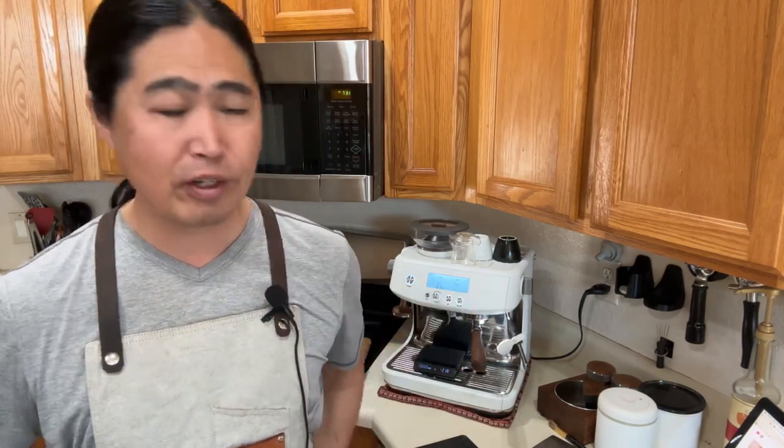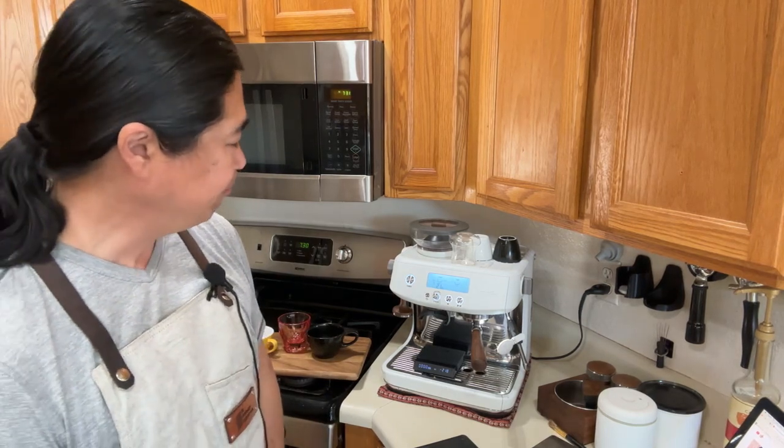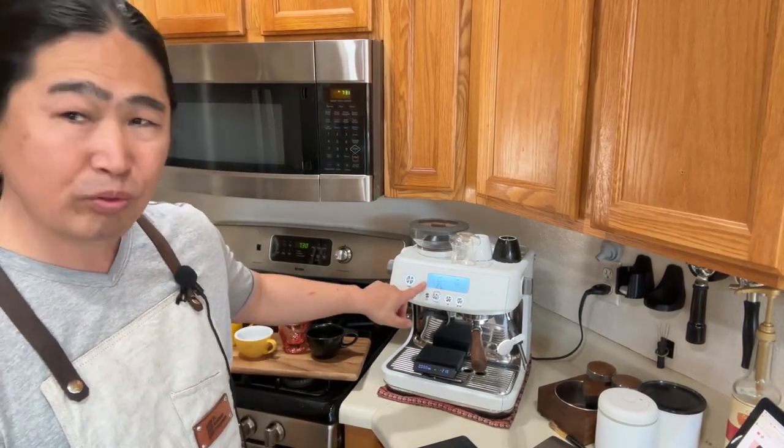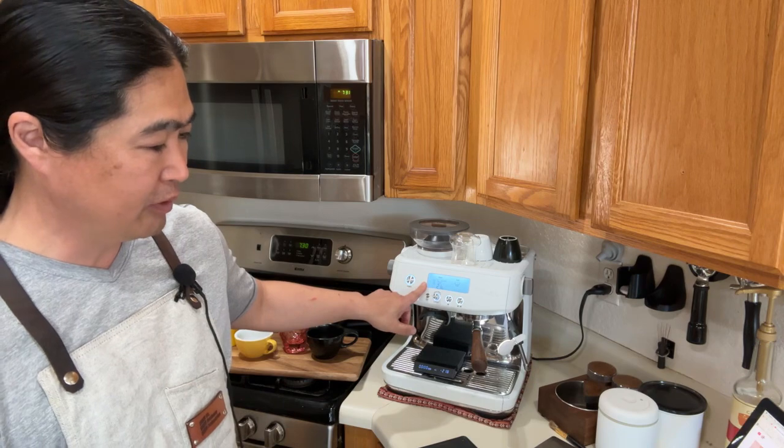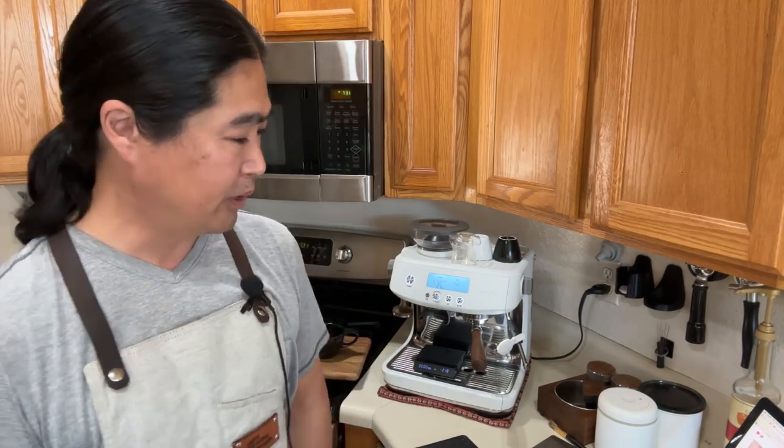But still this is slightly under extracted. Again, the 20 second shot at 50 grams. The best thing is maybe go down to maybe 12, maybe 11. So again, there is no magic number for your coffee, okay? Because every coffee is all different, so just play with your grinder setting, all right?